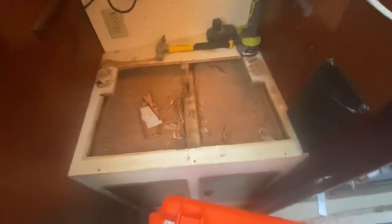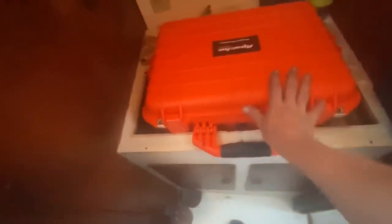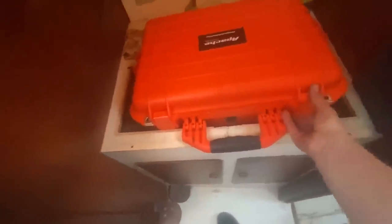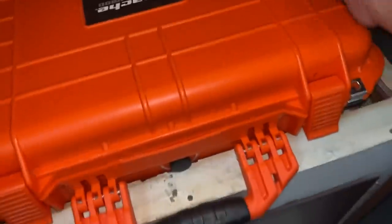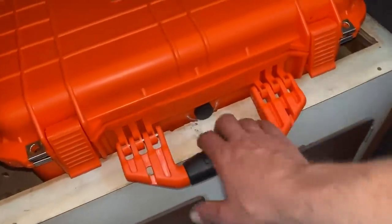We've cut out this area that used to be two little cabinets — this will be the electronics charging station. I'll have this bolted down, and every wire will come here to charge, which will keep everything nice and dry. We also took off these side hinges because they were too annoying, but the front hinges will be good. I'll probably take this handle off too because there's really no point for it.